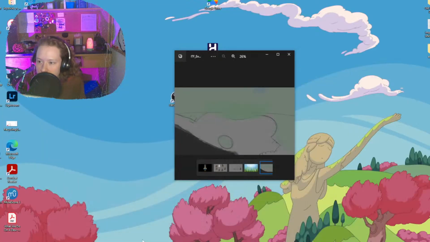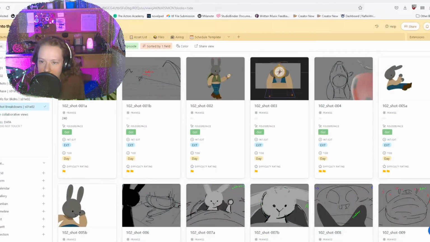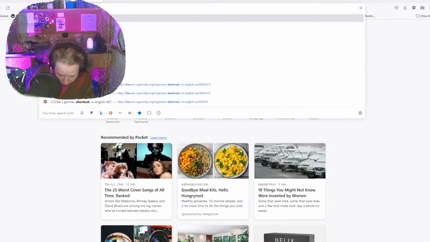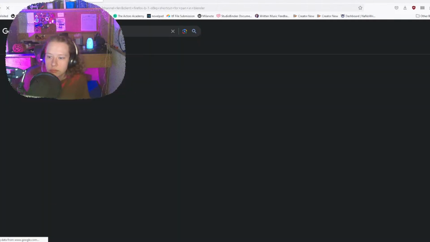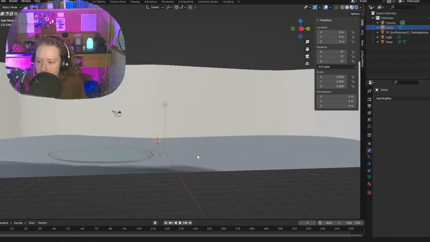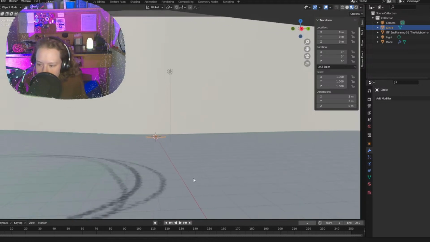What is the shortcut for painting around in Blender? Oh. I thought I've been doing that. I guess I just haven't been clicking hard enough.